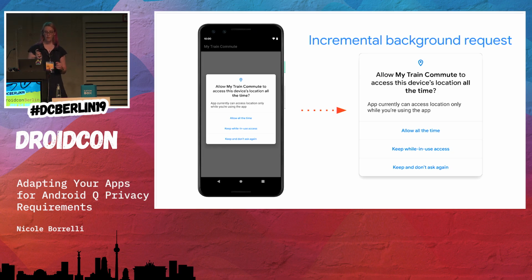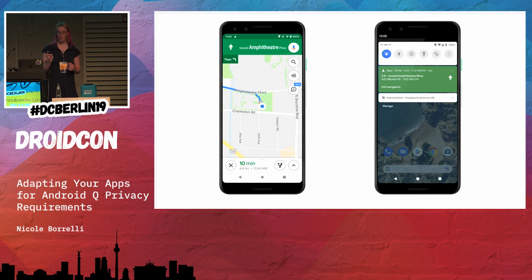The other interesting thing to remember here is that we were looking at maps before, and we started doing a trip. If at this point I exit out and go to home, then it will start a foreground service like this.